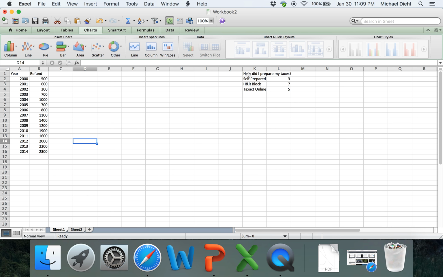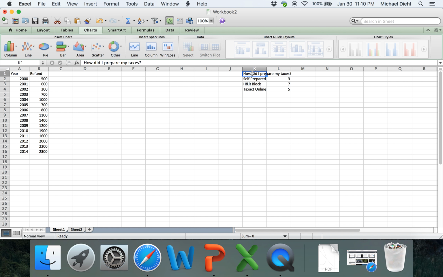I'm going to grab it. I don't think it's going to let me grab the question, but it'll let me grab the data and the labels. So it'll let me grab these. These don't have to be percentages. You can leave them as just numbers, 3, 7, 5. Okay, so they can just be the frequencies. So highlight all of that.